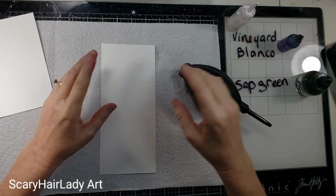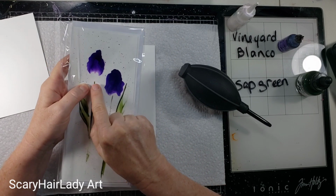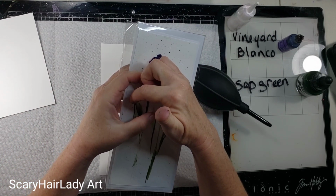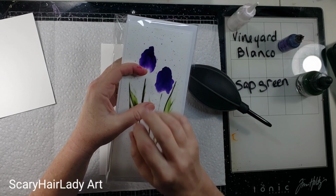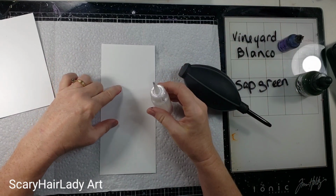Okay, there's a little difference in the application because it's white down here and it fades up into the dark. So instead of putting my white down and then putting the purple right in the middle of it, you can do that, I'm not saying you can't. But what I'm doing is putting it a little bit above it, so when I blow it out, that white's all down at the bottom. Just for a different look.